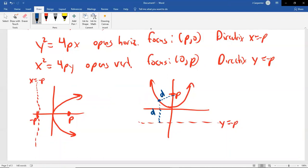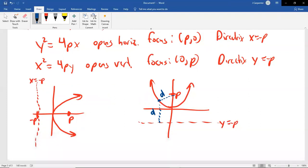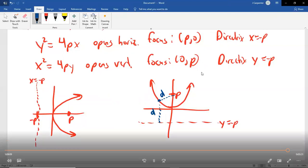Again, I will do nothing about parabolas on the final exam. Likely we'll have one question that's an ellipse, and likely we will have one question that is a hyperbola. So expect one of each of those. Besides that, the test will be split pretty evenly into test 1, test 2, and test 3 material.